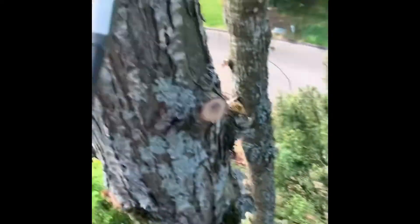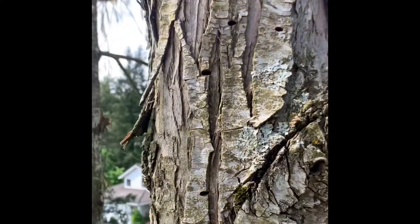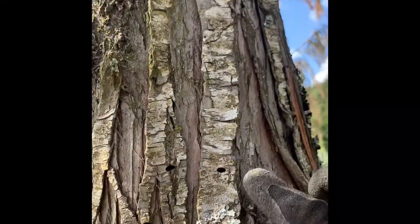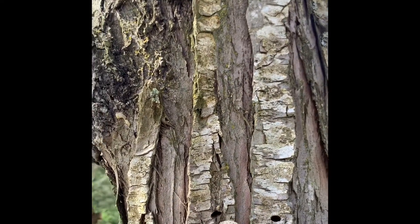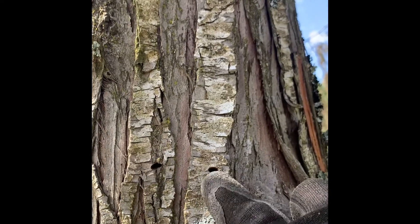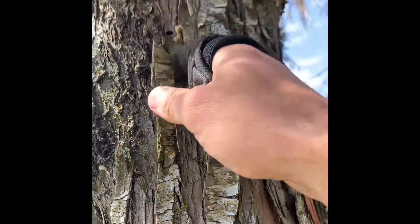A lot of people ask what killed my tree, and you can't really tell them for sure unless you did some special investigation. But here, this cedar tree has passed away — you can see up in there it's just dead. Right here we have some of the potential culprits: these are beetle holes. You can usually tell because they'll have a flat bottom and a rounded top, and I've also watched some beetles come out of these holes while I've been here.